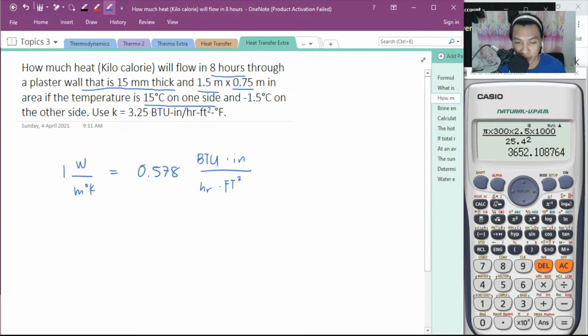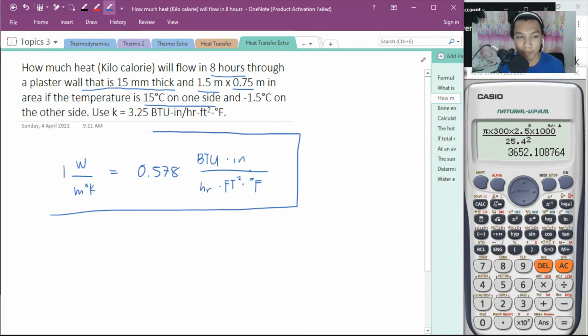Okay? Ito na yung conversion. Dinirekta ko na. Sinimplify ko pa para sa inyo. Okay? Para umikli lang ang inyong calculation. Sir, what is the conversion of 1 watt per meter degree Kelvin? Di 0.578. Di ba ang daling tandaan? 0.578. Ano yung counter unit niya? So, BTU inch per hour, feet squared, degree Fahrenheit. Hindi nyo na kailangan i-convert pa ng pagkarami-rami, kasi dadaan pa ng BTU, kilojoule, per second, tapos multiply mo ng hour, malilito ka na. Okay? Tapos, kakancel mo pa to. Ang dami mong calculation dyan.